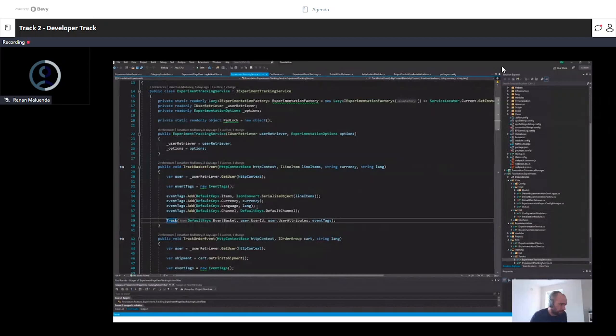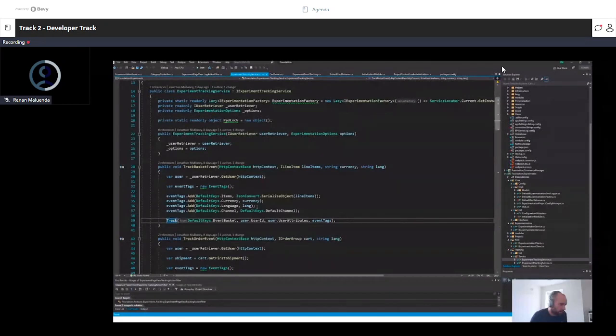Now, one of the key functions I mentioned earlier on is I wanted to really reduce the code in the web application, meaning that when you install this, you get as much as possible and can get an experiment up and running really quickly. So for that, I have done this. I'm going to give you an example. This is the cart service. This is the add to cart method. And I literally have to add one line of code for the track basket event to work, and it already can take the e-commerce core line item. So it can work with any commerce project.